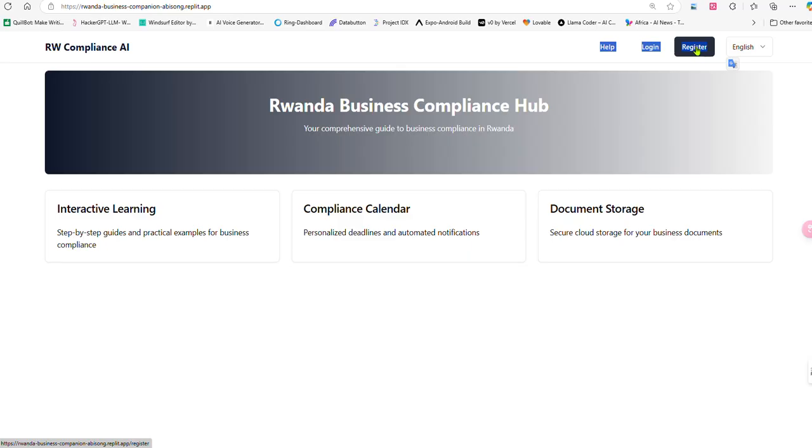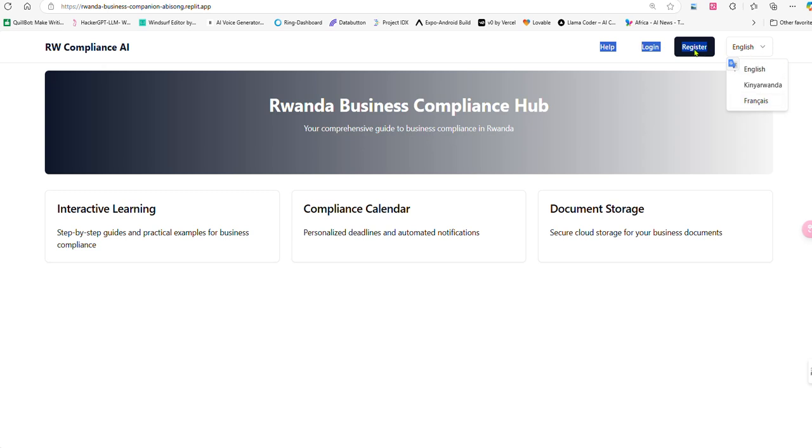So let's assume that there's a new user, and what the user will do is click on register. Also, you have the ability to switch languages, English, Kinyarwanda, and French, or whatever.